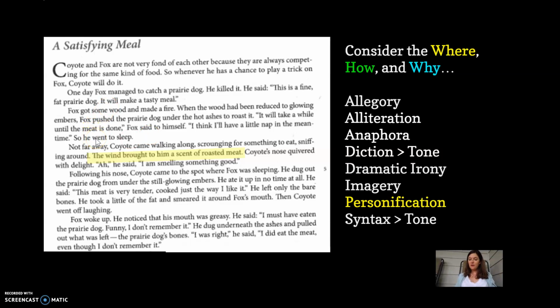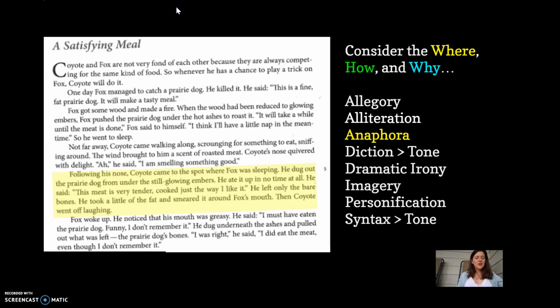So that's the why. One thing I wanted to point out is sometimes students say, oh, well, the whole thing's personification because the coyote and the fox are talking and cooking and doing things like that. That's actually not personification. That's what we call anthropomorphism. So when you're reading something that's a fable, essentially, in this case, a trickster story, where animals are actually full on out acting like humans, having conversations and building houses and stuff like that, that's not personification. Personification is more localized instances such as the wind brought him. Anthropomorphism is when the whole story treats animals like humans. So make sure not to mix those up.